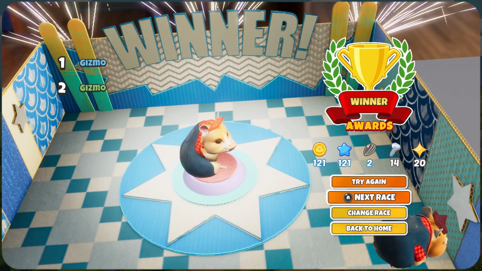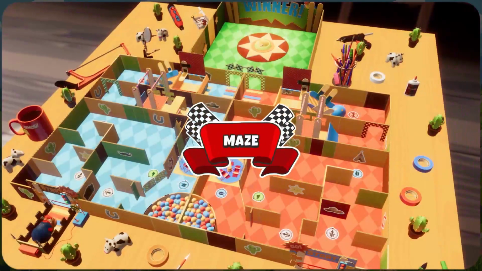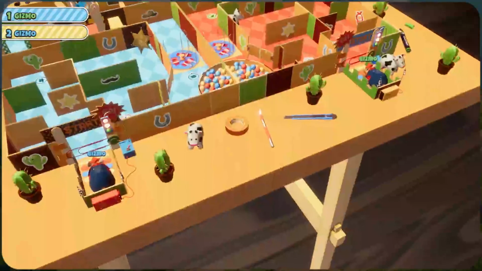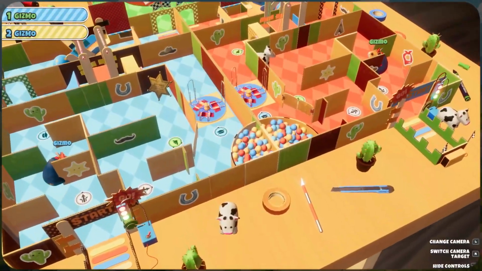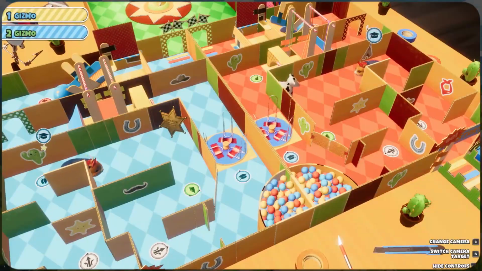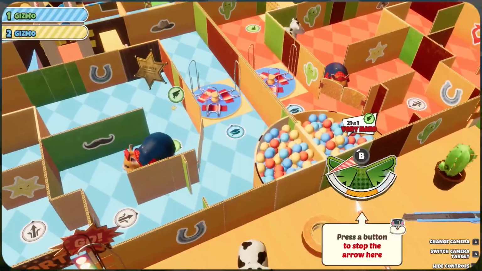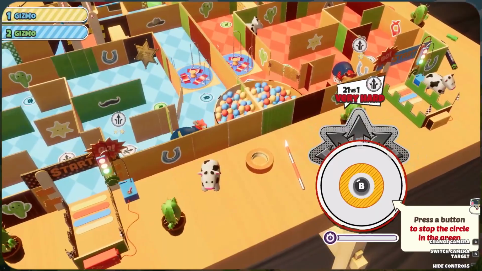Congratulations. Alright, one more. Our final race of the night. Oh, it's Western. Yeehaw. I like how everything is made out of like arts and crafts, though. We are neck and neck. Fudge! Did you think it was gonna be mine? No, but like I just hit it too late. Oof, that was bad.